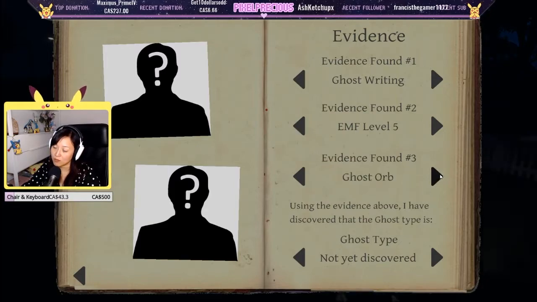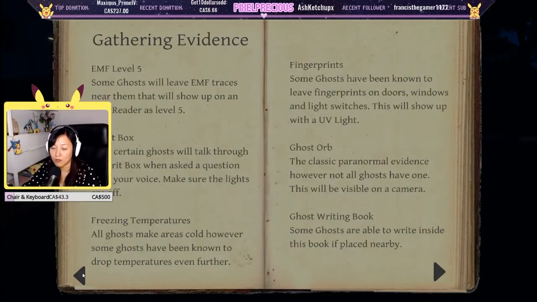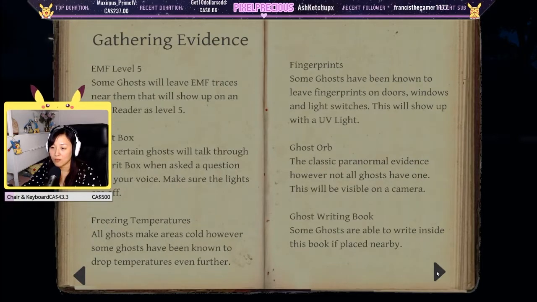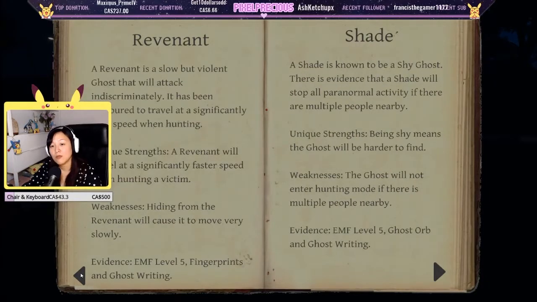I didn't know that. Okay, so if you scroll to the bottom, at the ghost type, you can see it say Revenant, Shade, or Oni. So we go back. Press the left arrow at the bottom left, and you just look at what you need. Like in here, Oni, it says you need spirit box, which means you need it to talk to you. Wait, what's the other one? Revenant, you need to find fingerprints. And what was the last one? Shade. So for Shade, we need ghost orb.